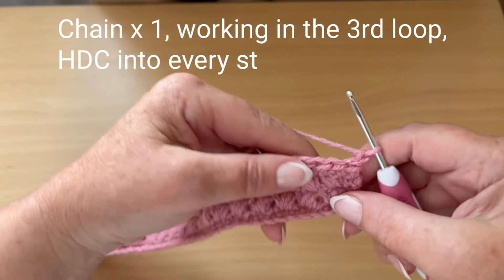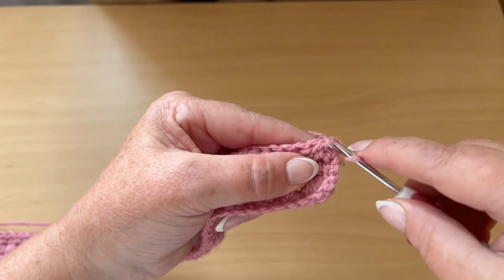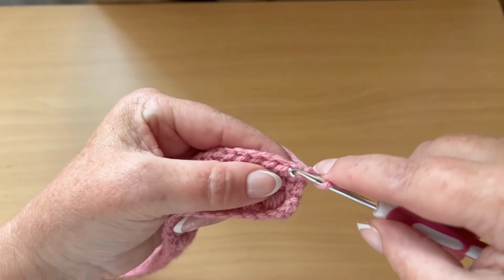Our next round we're going to chain 1, and working in the 3rd loop we're going to half double crochet into every stitch.